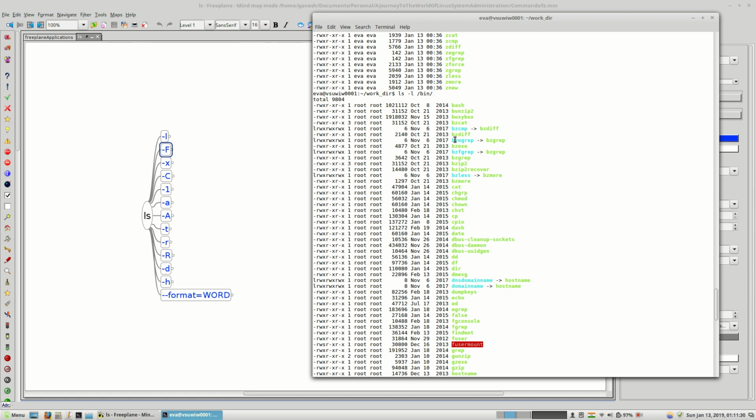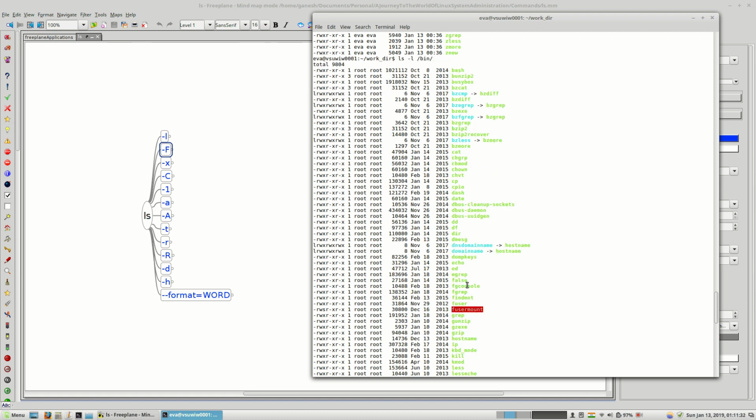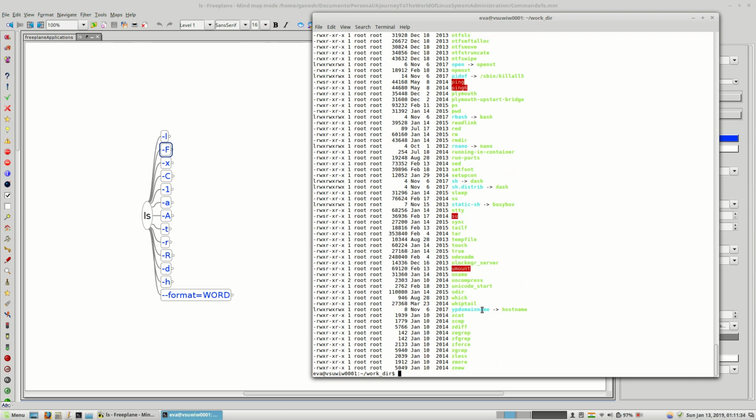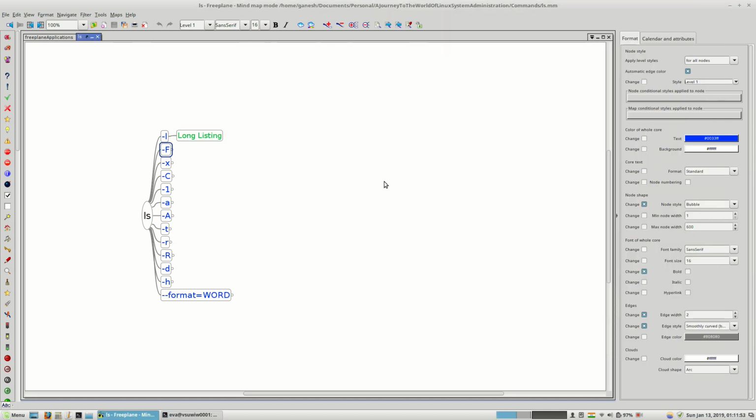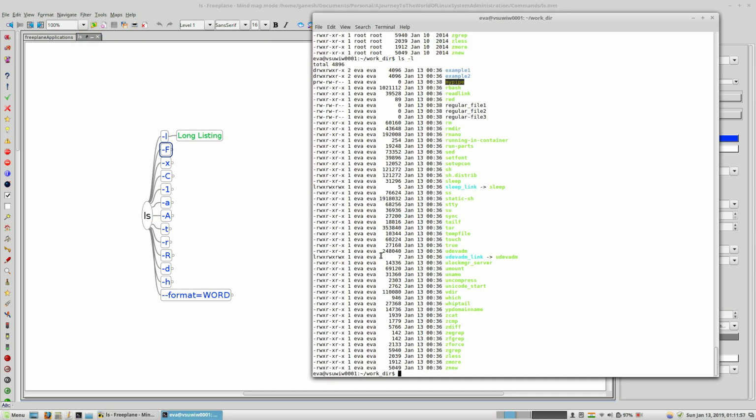So B, then C, then D, and so on, up to Z. In my work dir, this will be E, P, R, and so on up to Z. So this is serving the purpose of long listing of the files.